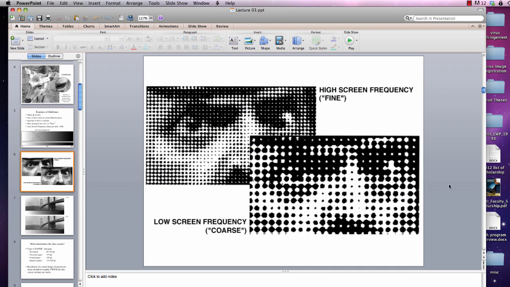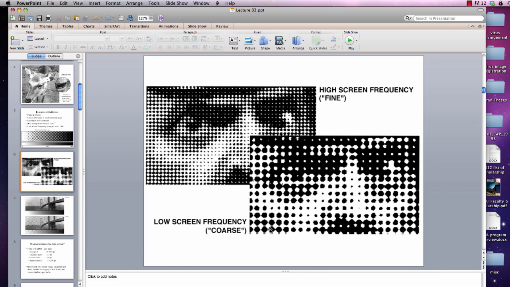Now sometimes you could print a certain job at a very low line screen where the rows of dots are spaced far apart, or you could have a different print job where you choose to use a higher screen frequency, what we call a finer screen. And I think you can see that difference here.